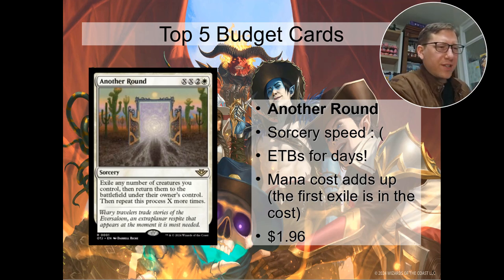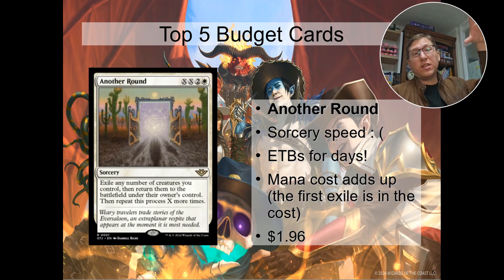Yeah, potentially. Anyway, this is exile any number of creatures you control. So any number of creatures, first of all, then return them to the battlefield, right? So basically you're flickering them, and then you can repeat this process X times, okay? So XX, 2 and a white. So if you pay 4, you are going to do it once and then do it again. If you pay 6, you're going to have them enter the battlefield 3 times, and so on.